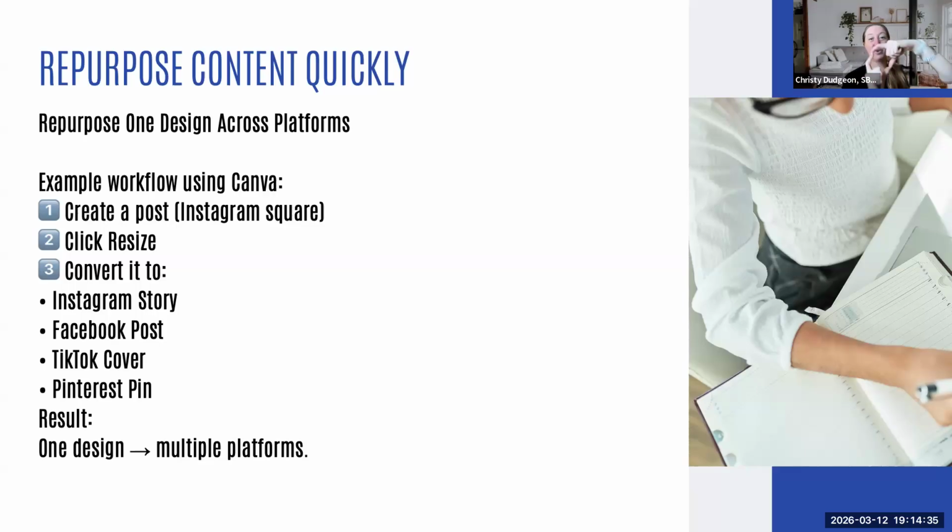But if I want to turn it into a reel, they turn like this, right? And so things move and change and we get those black bands on them. That's because we don't have the right size of the content. So that's why we get those black bands, because it's trying to fill in that blank space. So I can easily do that. I can take one design and I can convert it for multiple platforms.